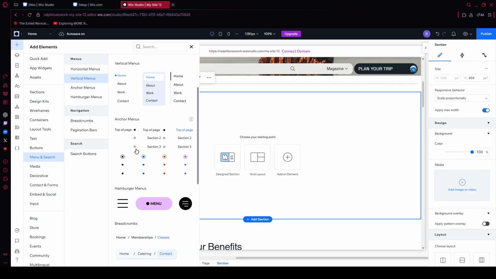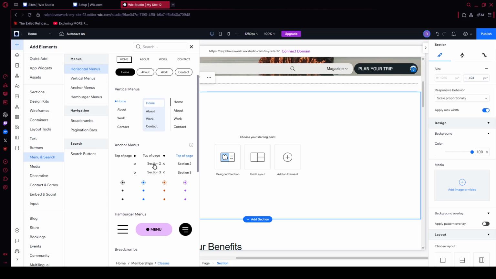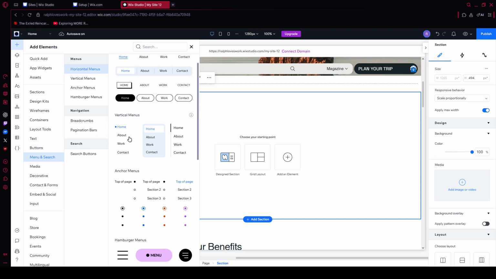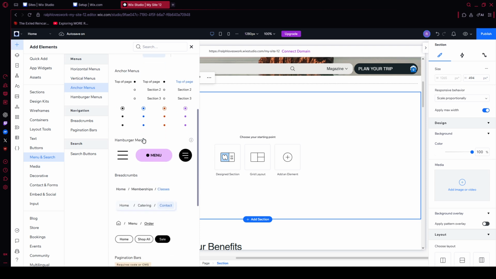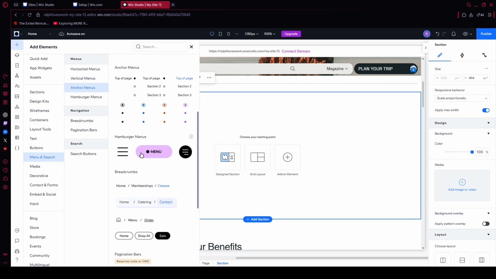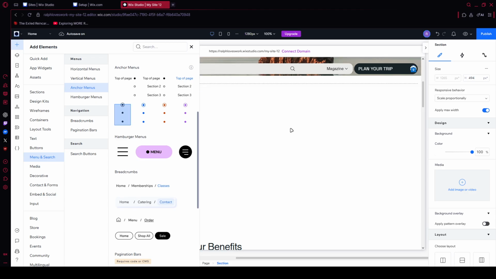Now name your anchor so it's easy to find later. Click the anchor icon you just placed. In the small floating menu, click Settings. Give your anchor a clear, memorable name like Events or Contact. This name is for your reference when linking menu items or buttons, so keep it short and descriptive.